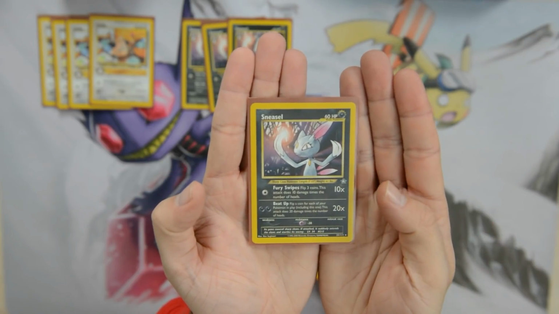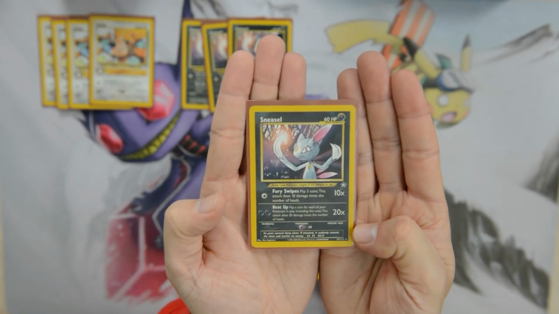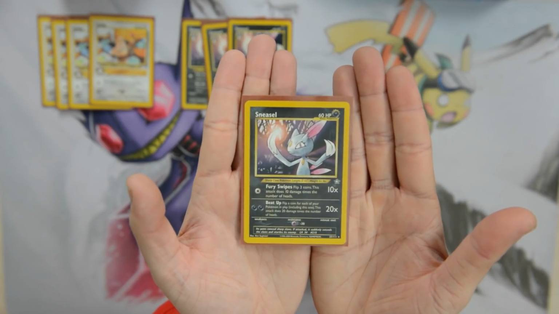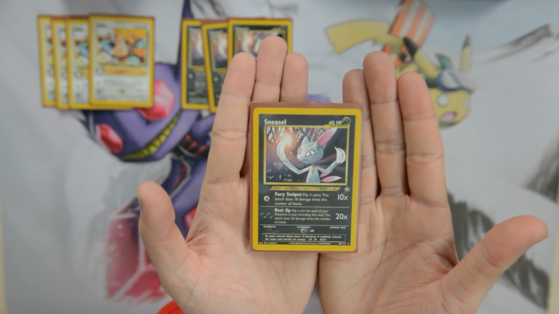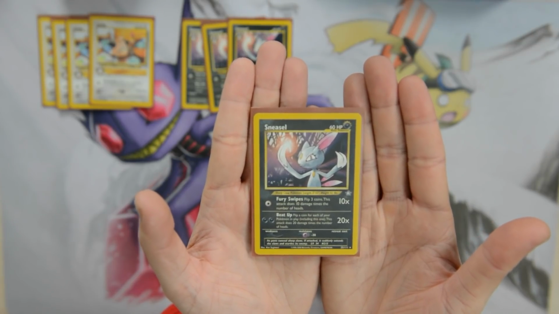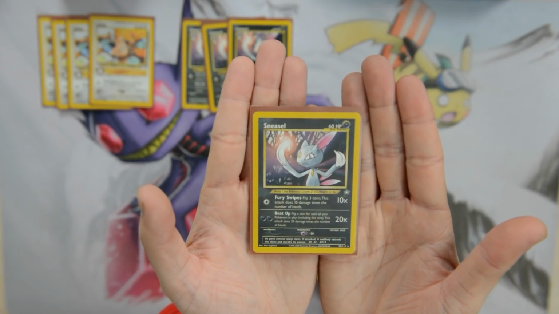You might see the stats on Sneasel. It's got 60 hit points. It's a basic Pokemon with no retreat cost, no weakness, and a minus 30 resistance. Fans of this channel know that Sneasel is one of my favorite Pokemon, and this card is why Sneasel is one of my favorite Pokemon. This is one of the best, most notorious Pokemon cards ever printed.